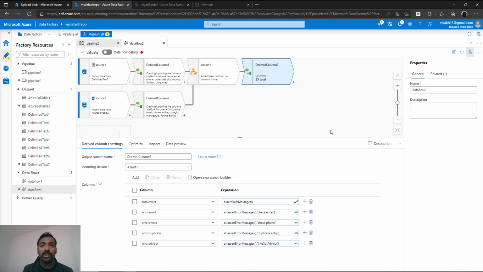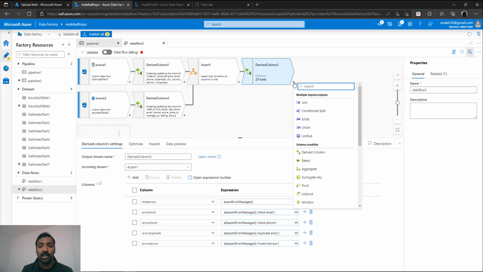So we have added all the error messages associated to each of those errors in a derived column. So now if you see, all these columns will be available for your output. Now what we need to do is add a conditional split. We are going to split each of these rows based on the errors they have. So depending on the error they have, we will be redirecting them to a different file, and all the rows without any error will be redirected to the actual output.